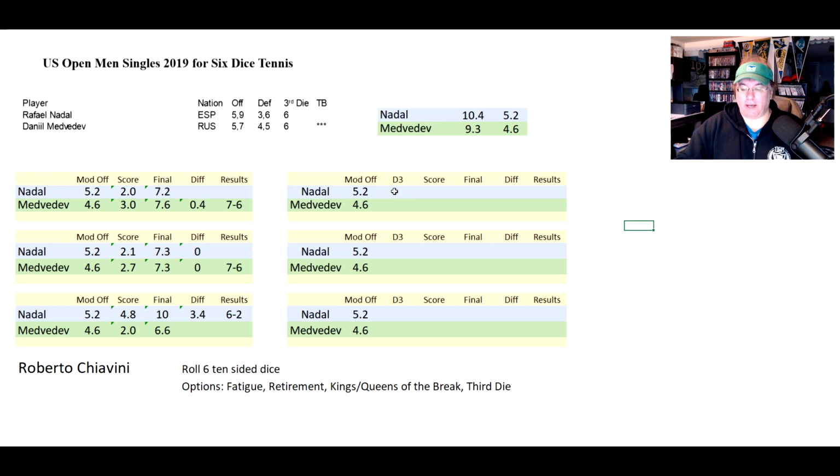So what we do on that is we have our chart here, and we roll the dice. Now you can see here each player has a third die roll of 6. Okay? So you roll the 10-sided dice, 1 to 6, I believe it is, and they get this extra dice roll, which is really what you want. Okay, so let's just say they both rolled 6 or less. So then you roll the dice again and look at the chart.